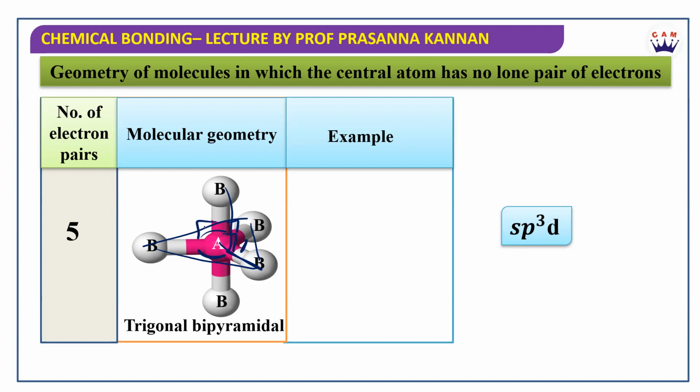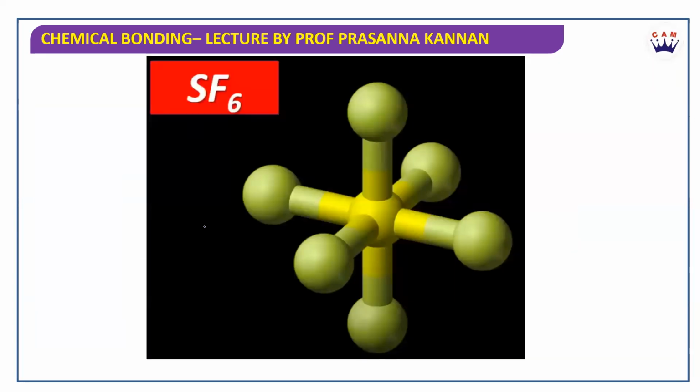But in the xz plane, the three bonds which are there, what will be the angle between them? 120. What is the angle between the bond at the top and bottom? 180 degrees, because one AB is along the positive y-axis, the other AB along the negative y-axis. So all three angles are present in this molecule: 90, 120, and 180 between the top and bottom. Example is PCl5, sp3d hybridization. Next, SF6. Come on, tell me more.